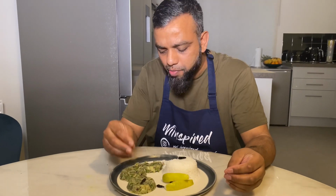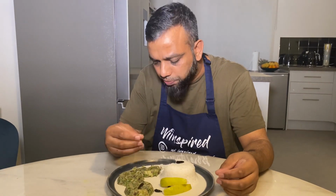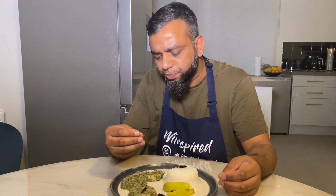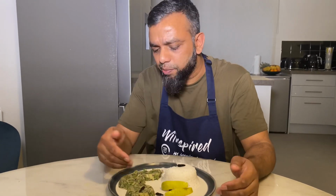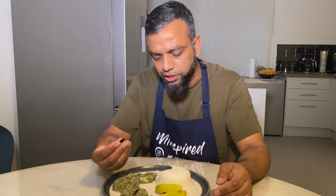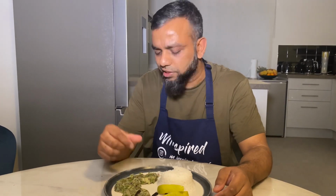Mmm. That creamy potato. You can feel the heat from the chili. It's not too spicy. I think it's good for everybody. If you like it really spicy, then all you need to do is add some more of these little bad boys. But this is fantastic.